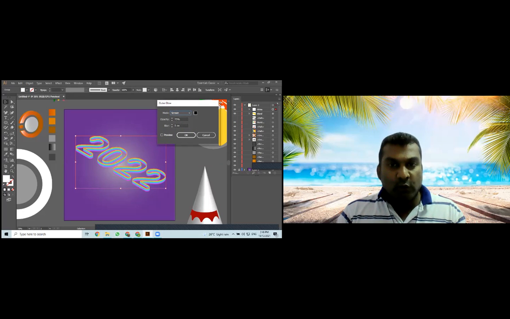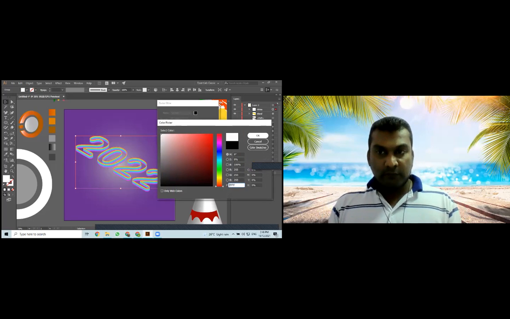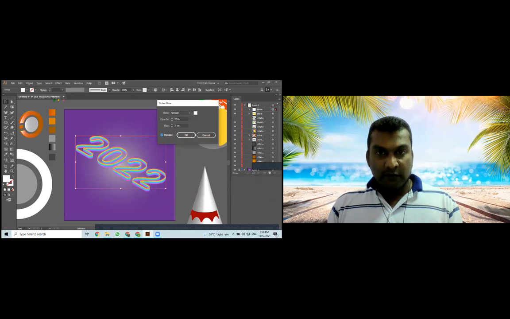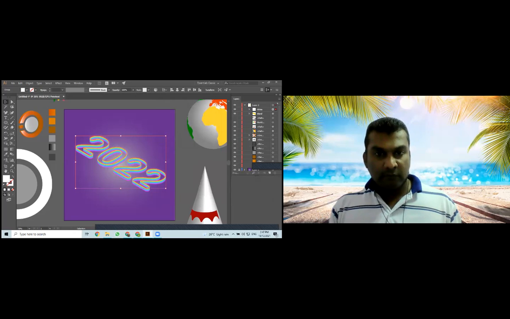The outer glow won't work like how you play around with it in Photoshop. So you can just play around.